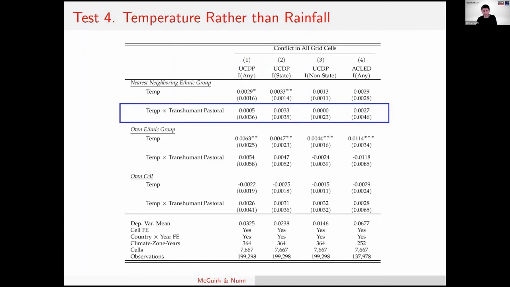And here we're using temperature, which as I said, is not the main determinant of phytomass growth. What's interesting here is temperature, as expected, has a very strong direct effect on conflict. So temperature in an area causes conflict in an area. So whatever mechanisms are linking temperature to conflict, they're not explaining our story, right? We're not seeing the same spillover.